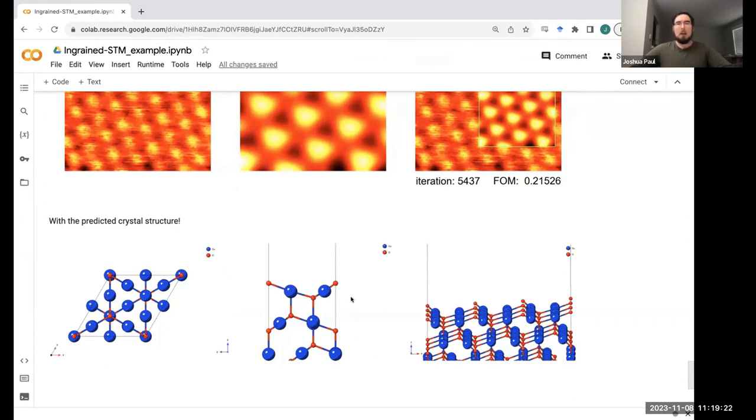And from here, we can calculate binding energies, as this is a catalytic material, so we can calculate binding energies of molecules on the surface. We can calculate the stability of this phase versus other competing phases. We can strain and stretch the system to see if that affects catalytic properties. We can do all sorts of theoretical efforts now that we have a better guarantee of what the actual underlying crystal structure is.